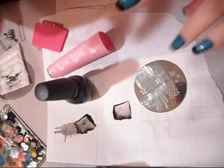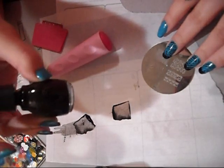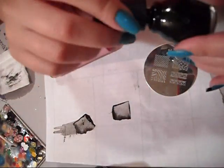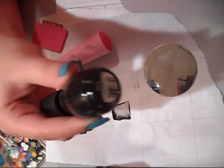And for this tutorial, I'm going to be using a different polish, not the Conad special polish, because I don't have a special Conad polish in black. So what I did was I used an old black nail polish I have, and this one is by Sinful Colors, and it's called Black on Black.